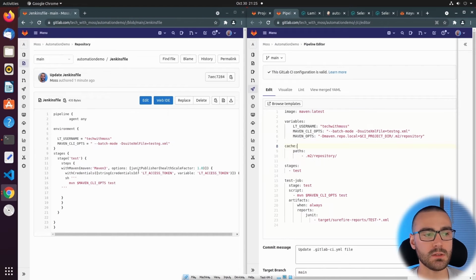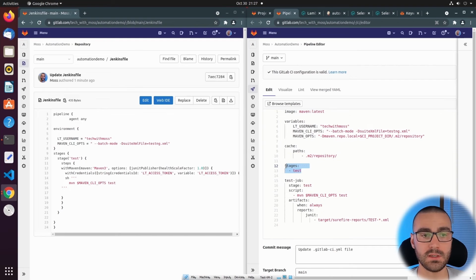So unless we clear that workspace, we won't have to re-download the Maven dependencies every time we run the Jenkins pipeline. So in GitLab, we do need to specify the cache keyword so that we're not re-downloading those Maven dependencies on each run.